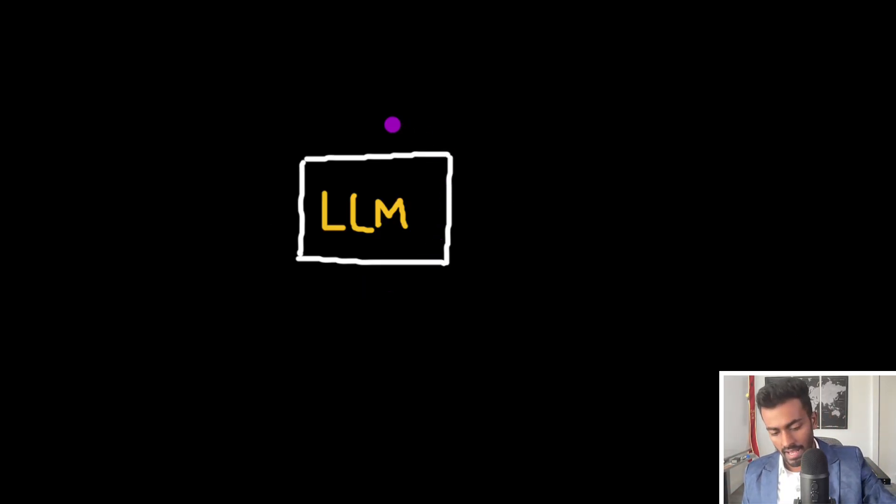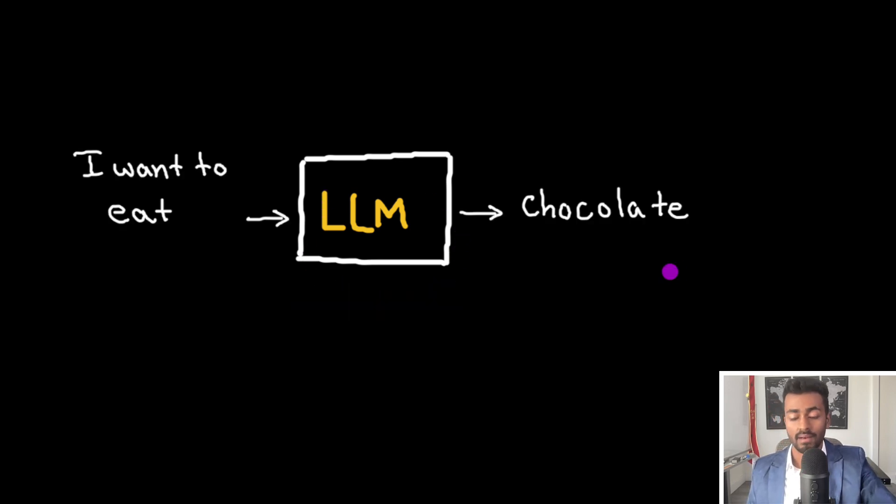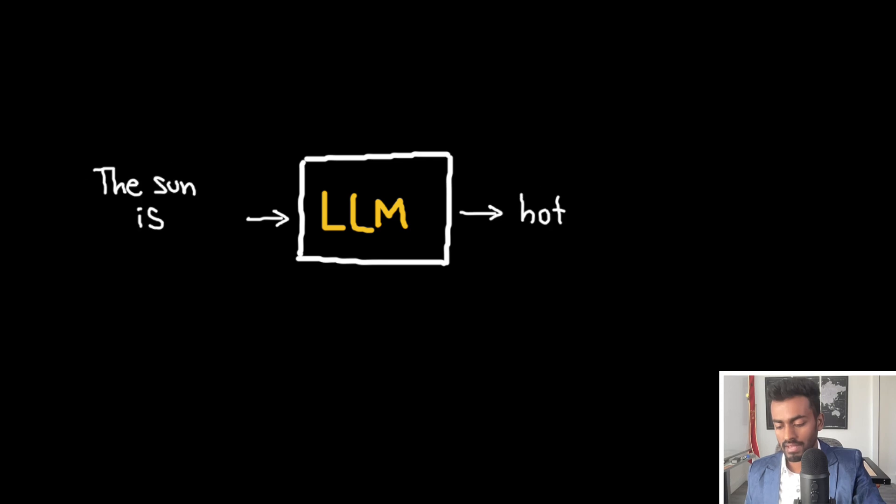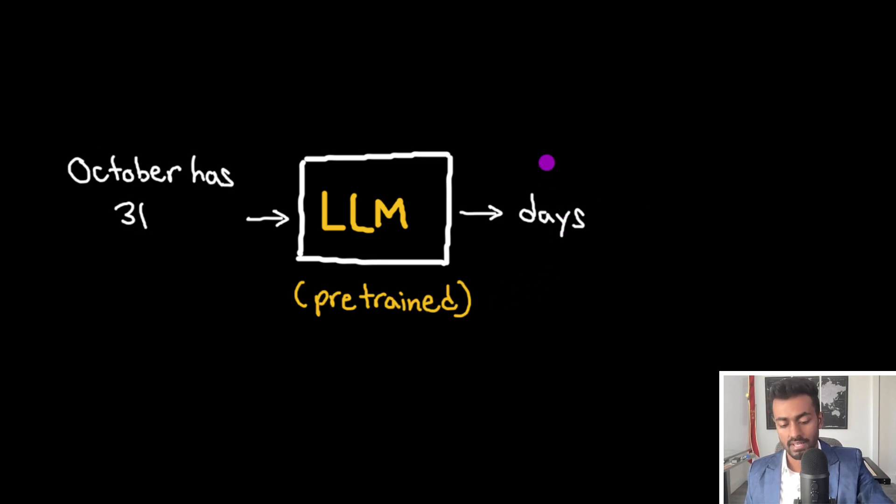So let's start with our LLM here. And these LLMs first, they start out as untrained, and then we will train them on a specific task of language modeling, which is basically we train them on tasks where we feed in some early part of a sentence and we try to make them predict the next word. So we feed some examples like this. And then eventually this language model becomes pre-trained. We have a pre-trained LLM.